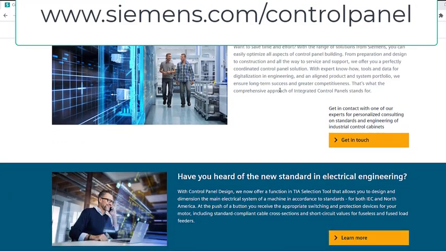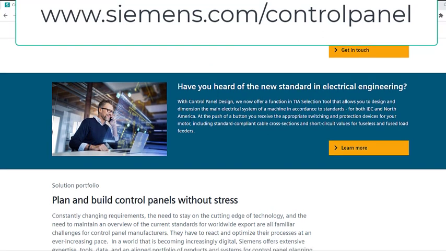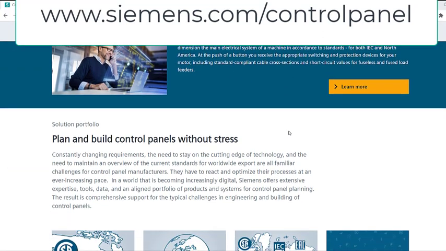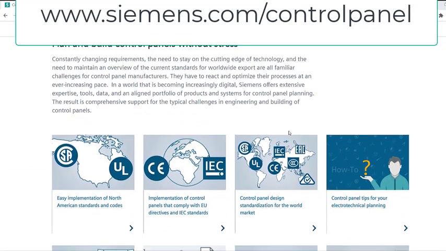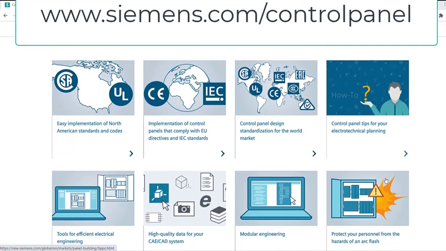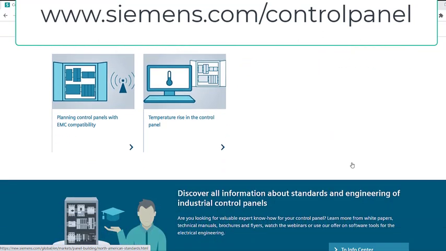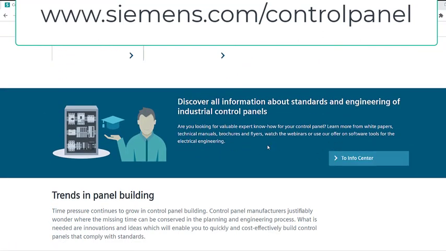Or we can scroll down and we can have a look at some other articles. This one I will be doing a video for the control panel design tool. Look out for that. And we can scroll down here. As you can see, we've got other control panel topics: UL, IEC, arc flash. We can scroll down, and here we have another link to the info center. Let's go to there. Click on the info center.